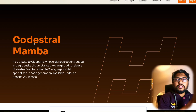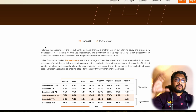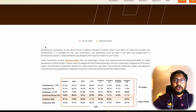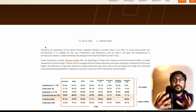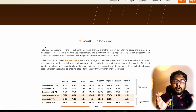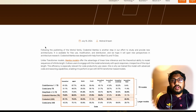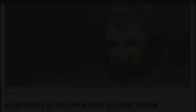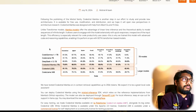This model is called CodeStral Mamba — it's a coding-specific model but with a new architecture called Mamba. On this channel we've seen multiple Mamba models including the base Mamba vision model, but this is the first time a frontier research unit like Mistral AI, this French startup, has released a Mamba-based model. We had A21 Labs announcing a Mamba-based model, but that model was never open source. So this is completely mind-blowing that a frontier research institute has released an open model that is quite competitive.